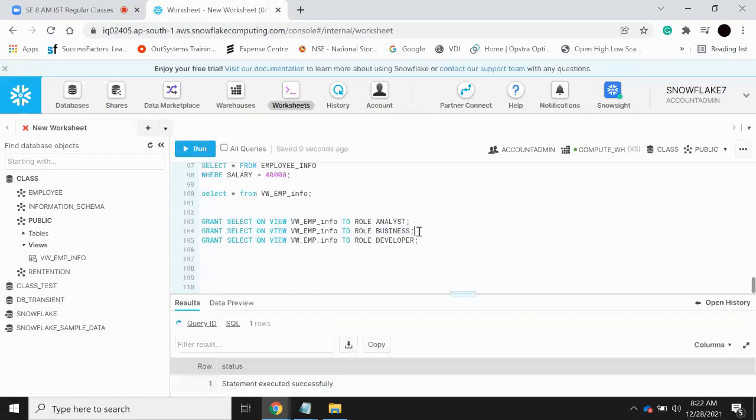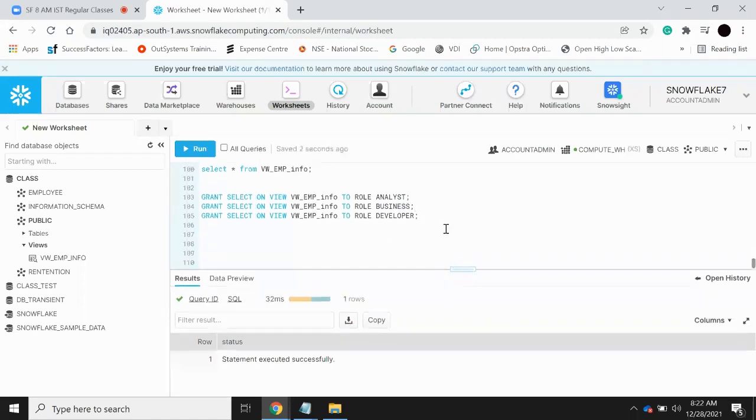Okay, now all the roles have access to this particular view. Now we have access to the view.